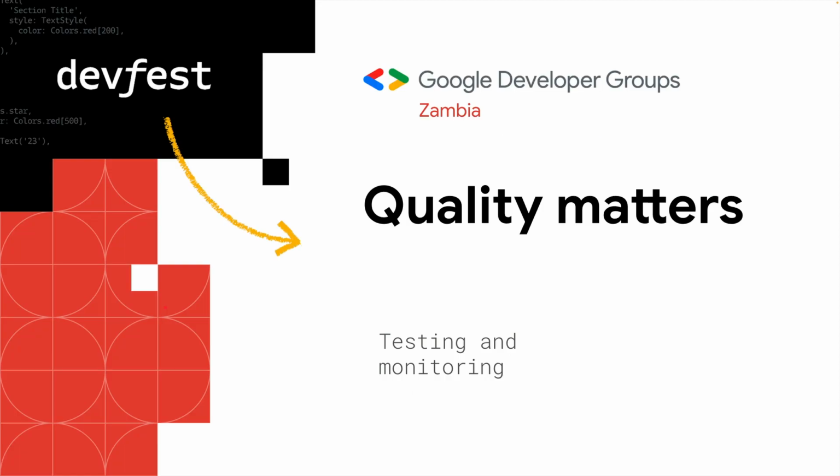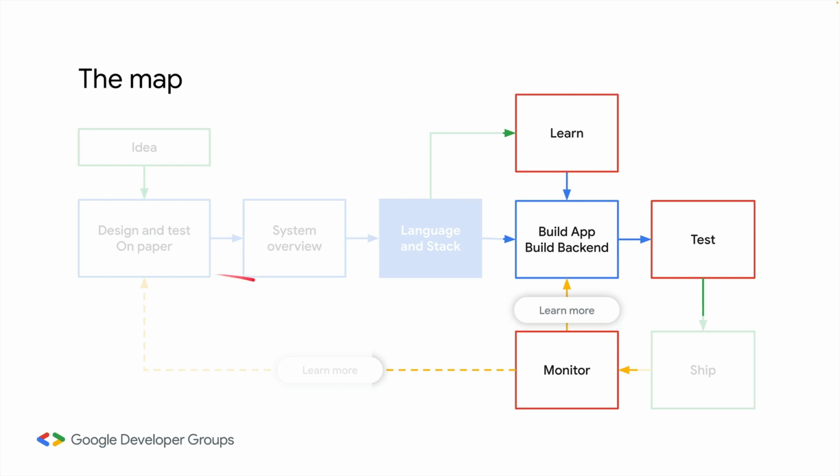So the next thing that I do want to mention, I'm not going into detail, is the fact that you need to think about how you want to test and how you want to monitor your app so that you can know what's happening, because Android apps are in the wild in people's hands and the developer isn't even near the app. So there's no way to know what's happening unless you're either testing before you ship or you're monitoring your app in the field. And so we're over here, in this part of the map. Here we are with test and monitor.